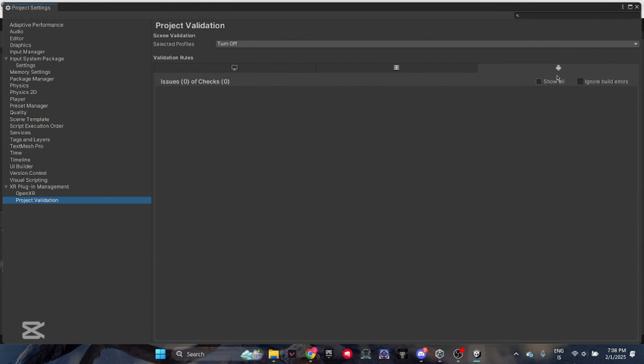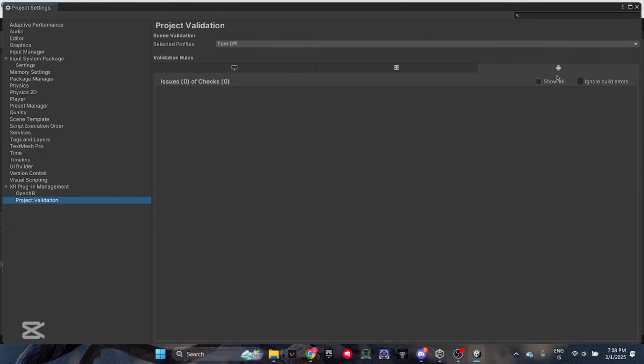We're going to go to Package Manager. We're going to go to Add Package from Git URL. And we're going to type com.unity.xr.interaction.toolkit.